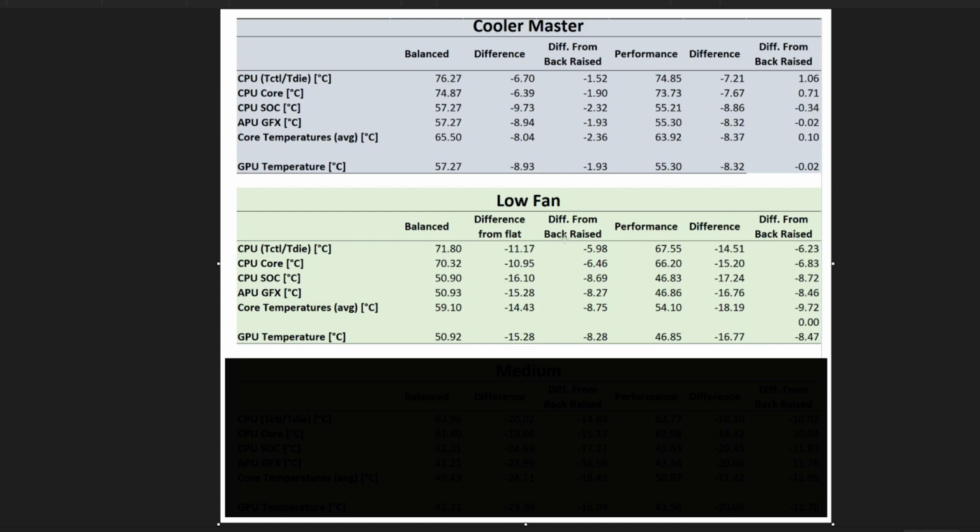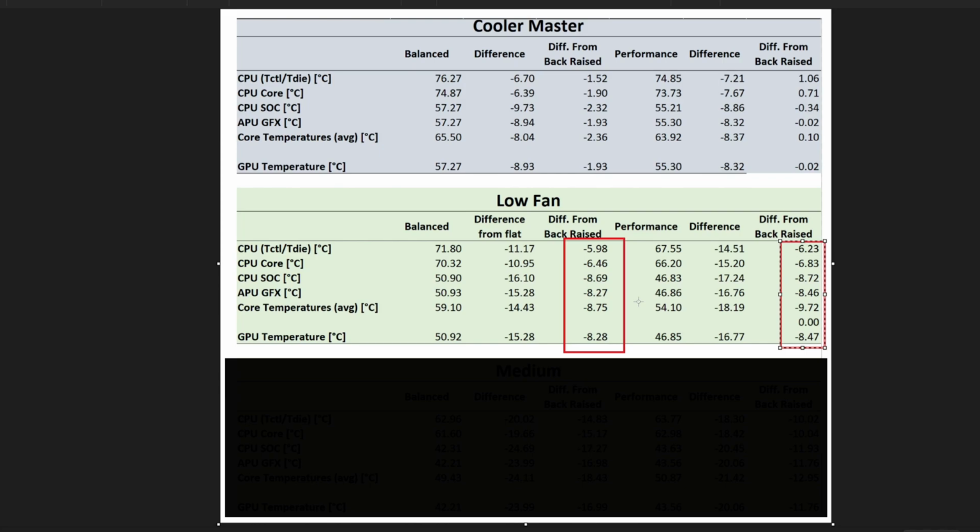But then I also did a comparison with just raising up the back. And you can see here, in this case for this cooler, unlike the Cooler Master, there is a pretty dramatic decrease in temperatures. Minus 6 here, minus 6.5, almost minus 8.5. So it's making a pretty big difference by just having the fans on really, really low, which is actually quite quiet because it's sealing off the laptop.